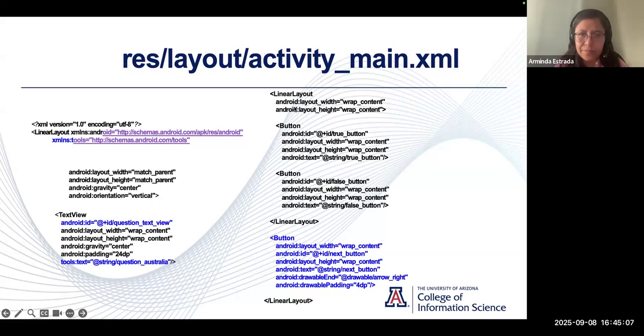Then we have a linear layout section, and you can put this next line before or after, it should still work. In this linear layout we have the two buttons inside. You can do that, but at the end of the day you still have to finish by closing that linear layout.